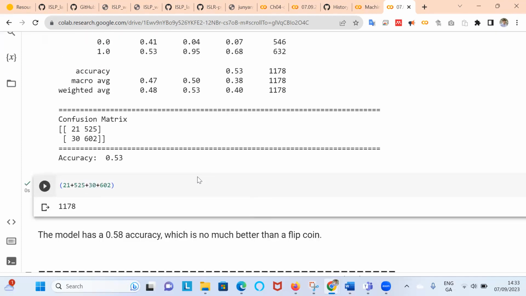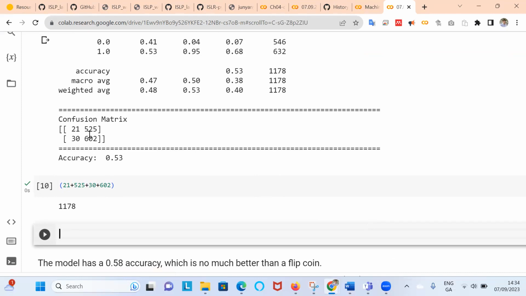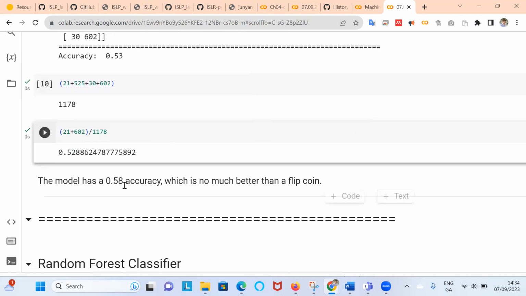So if we take the sum of 21 plus 602, which are the on-diagonal values in the confusion matrix, the true positives and true negatives that have been correctly predicted, and divide by the overall number of rows in the test data, 1,178, we get an accuracy level of 53.